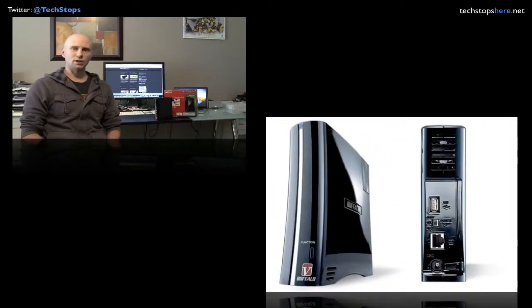Retailing for $249 in Australia. The Link Station Pro is a network storage device, and what it allows you to do is connect a whole bunch of computers, be it Mac or PC, your TV, your printers, and also your iPhone and Android devices or phones to the Link Station Pro via your router, and access all your movies, your music, and your files that are on the Link Station Pro. So it's a very versatile hard drive and allows you to really share it across your whole network at home or in your office.